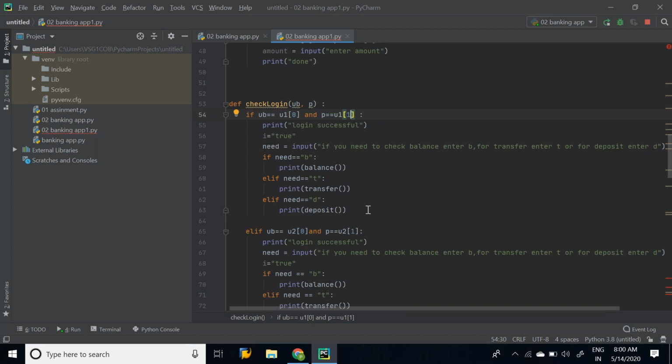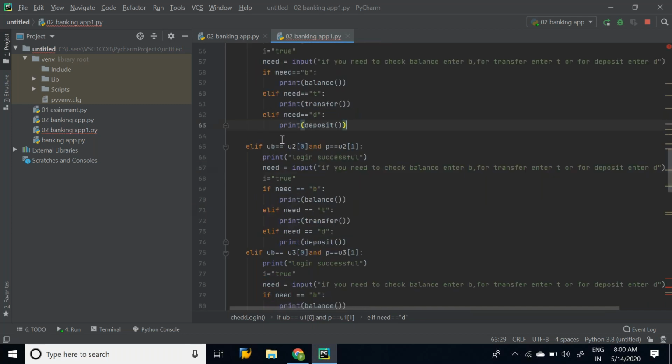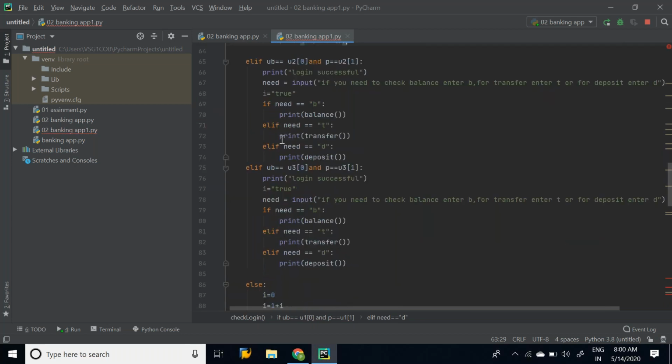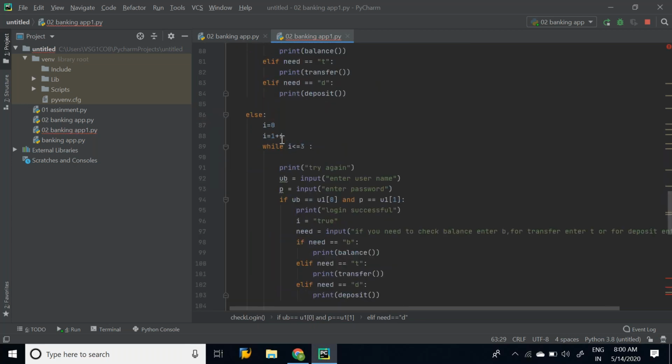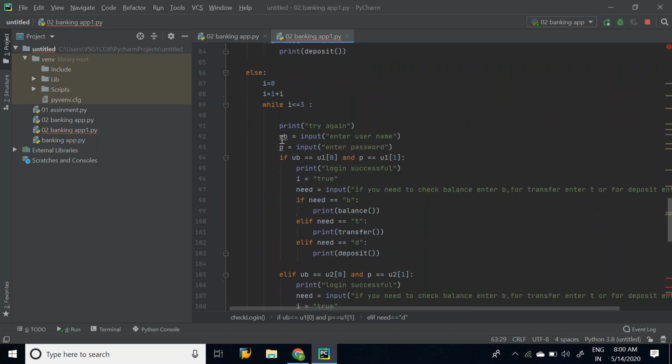Saying, oh, if it is correct, then login successful is coming here, right? Yes. So you're saying i is true. Yes, I tried it. Like if i is false, repeat. While i is false, repeat it. But I didn't want that. How many attempts would I give him? Yeah, the logic.